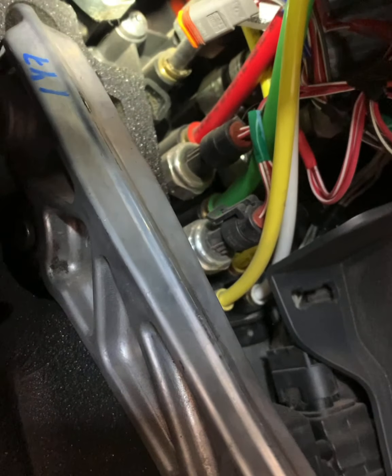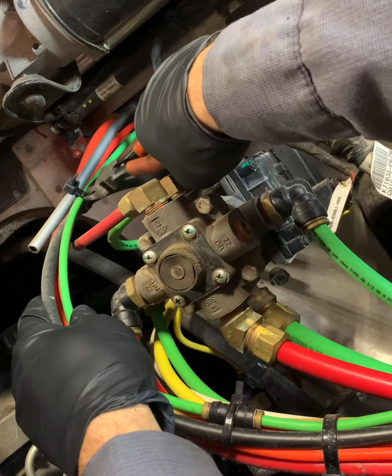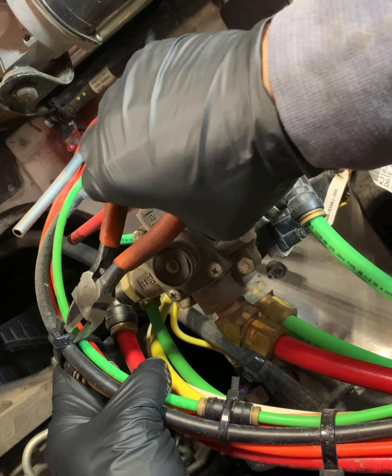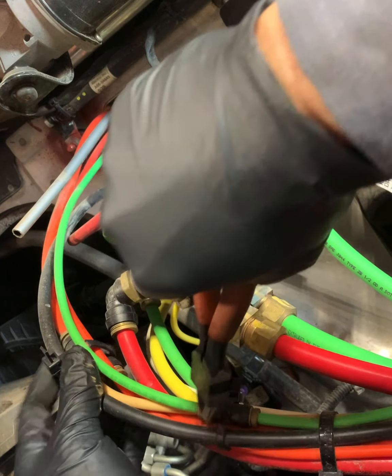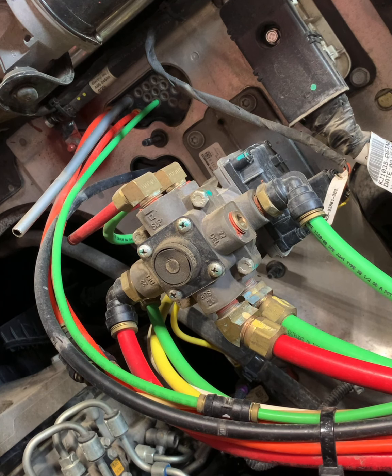Every now and again you're going to get one that's leaking from one of the fitting O-rings. Now O-rings can be replaced if you have an O-ring kit. More than likely, it's going to be easiest to just replace the whole thing. Now remember, you're going to get air leaks everywhere. All the quick disconnect fittings, they're usually cheap plastic and they're not meant to last. So this is just one more thing needing to be replaced.